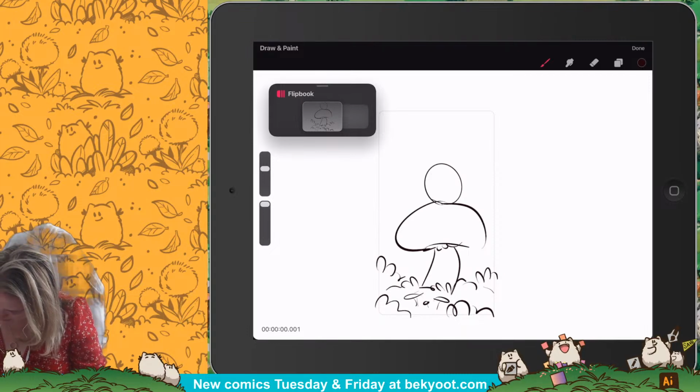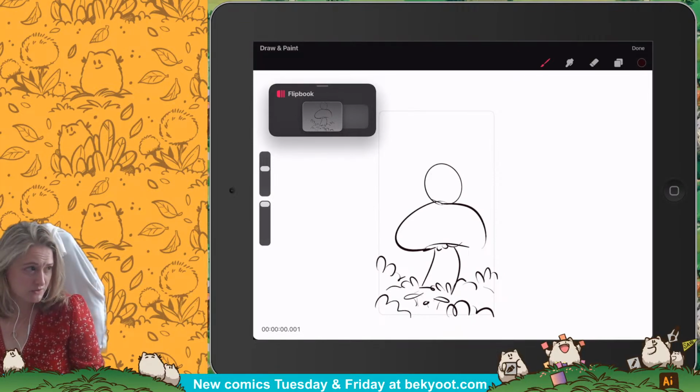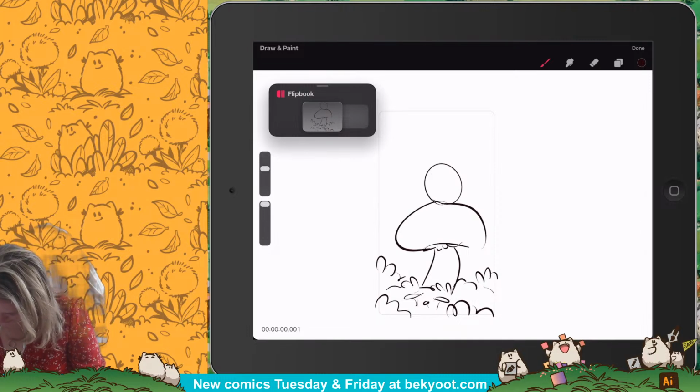I think also what I was looking at is squash and stretch, especially in expressions.